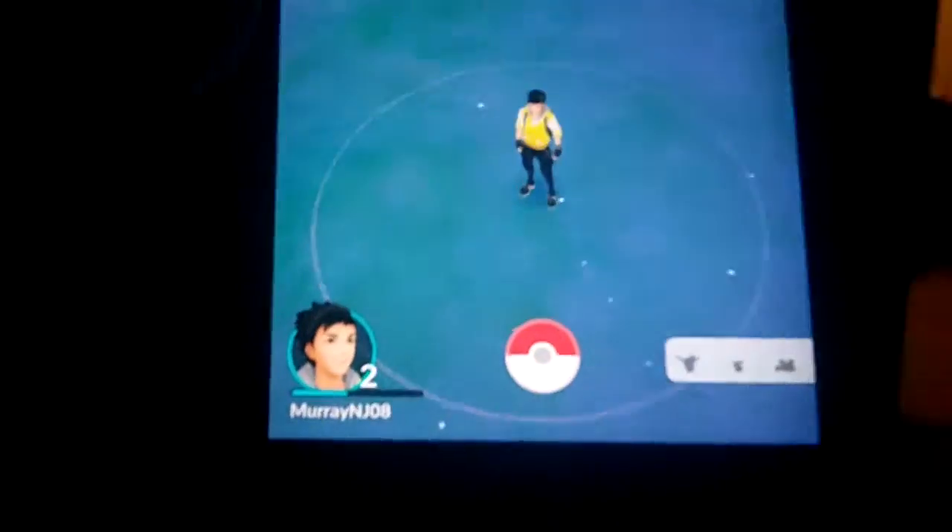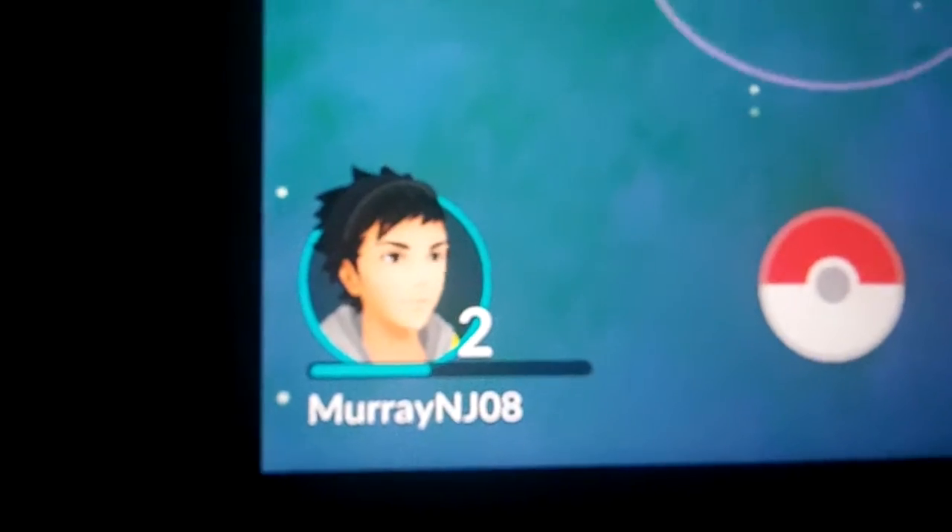There's tons of Pokemon, so there's tons to collect in this game. I think they'll be adding a lot more — I think there's like 240 at the moment or so. And you do go up a level. The more Pokemon that you catch, as you can see I'm on level 2, the higher your level will go. So it's pretty neat.